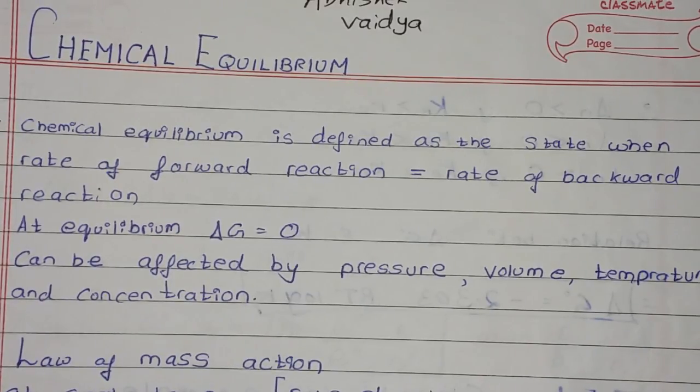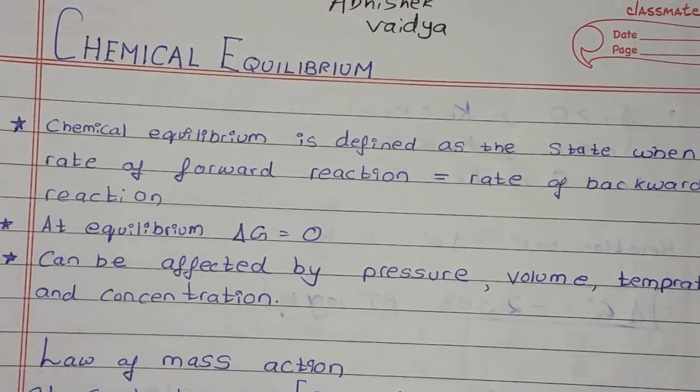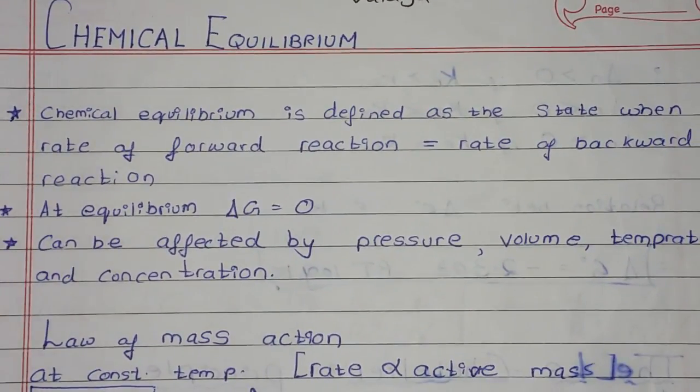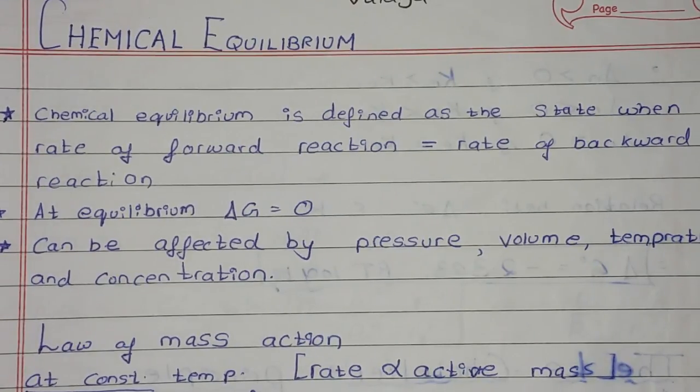What is chemical equilibrium? Let's see. Whenever the reaction is stopped, that is, the reaction doesn't move either forward or backwards, then it's nothing but chemical equilibrium, the equilibrium obtained between reactants and products. Now let's read what's given in the notes which I prepared the day before yesterday especially for you guys.